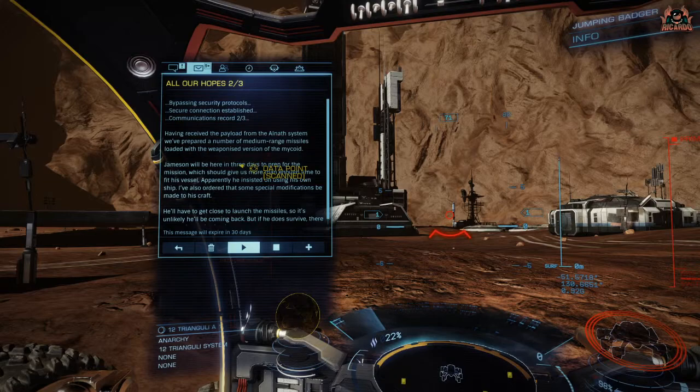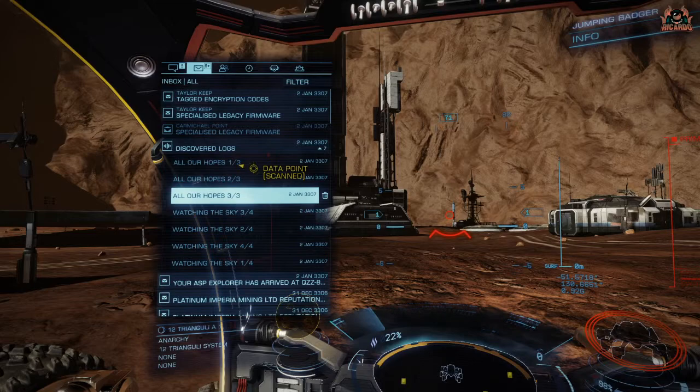They're gonna bump him off. And now the third log of all our hopes, where they're talking about the delivery of some medium-range missiles that are laced with a chemical agent, the Mycoid, what we're seeing in all those tanks.